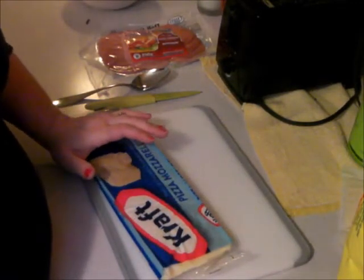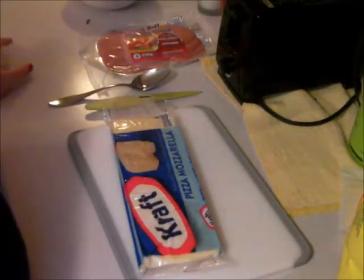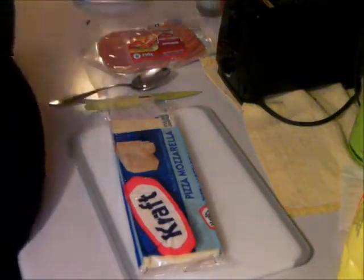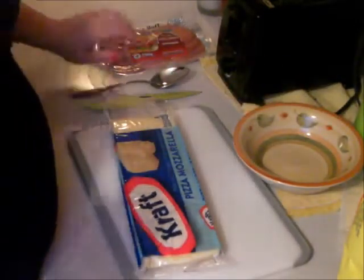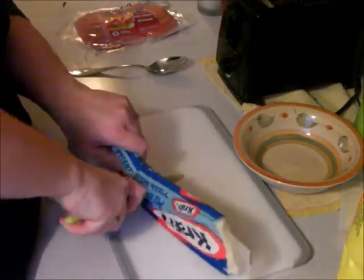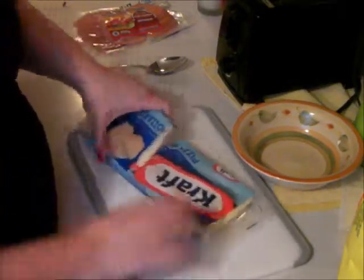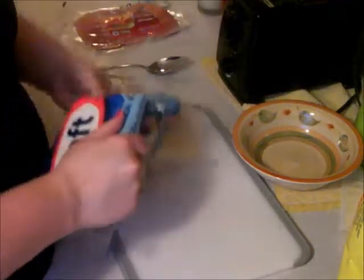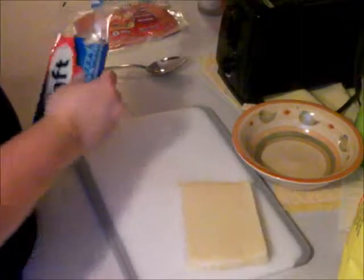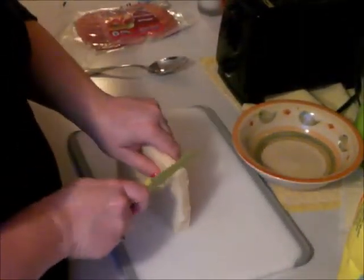So what I'm doing now is I am going to cut the cheese. I know it sounds like I'm doing that other nasty thing, and I've used the phrase cut the cheese before in a couple of my videos. But what I want to do right now is just get the cheese ready to put on the pizza. I actually like putting my cheese in cubes, because I find it'll be just the same. It's just cubes of cheese instead of shredded cheese.